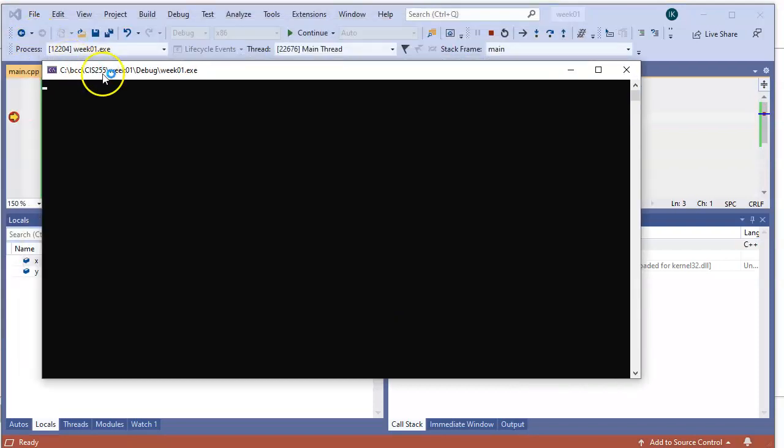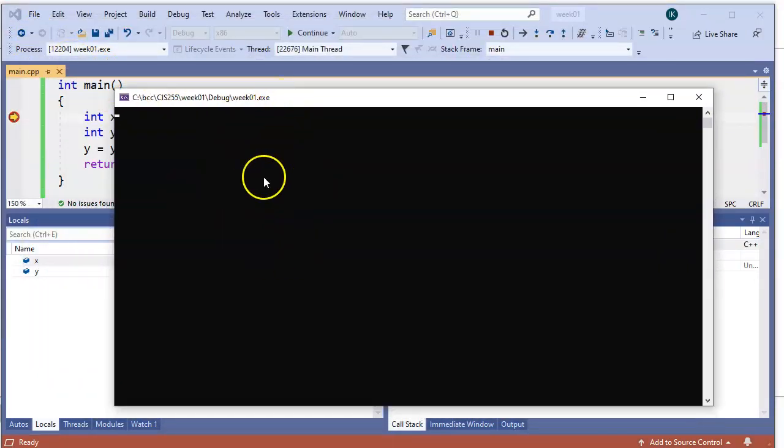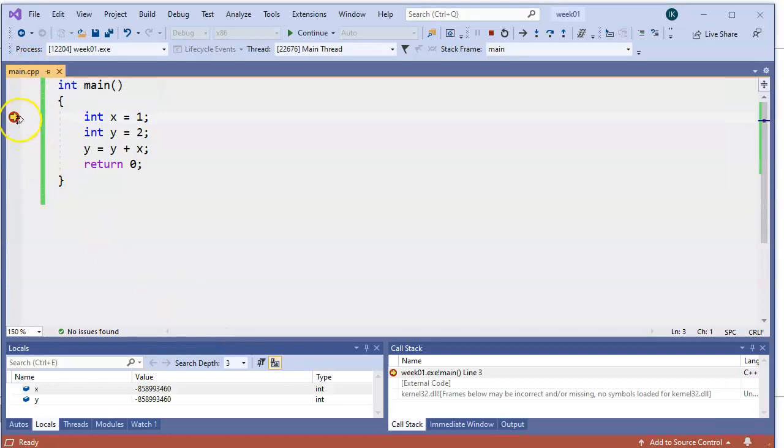You can see that the command window for this program opens. This is a console application, so it requires the creation of a console. The console is created, however it doesn't interact with the user and doesn't print anything. Instead, we're making a stop in this debugging environment, and this little arrow indicates the next statement to execute.